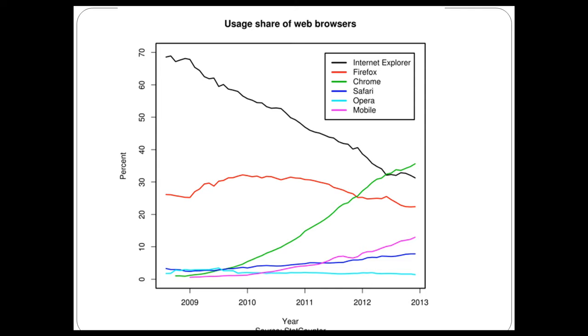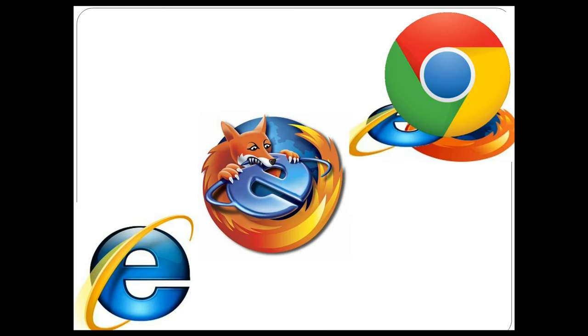What's remarkable is that Internet Explorer and Safari, as I've already said, come pre-installed on devices. So Internet Explorer comes pre-installed on Windows machines, Safari comes pre-installed on Macs. But the winning one is Chrome. Okay, so that means that there must be something compelling enough about Chrome that's worth the inconvenience of people having to go out and seek that program and install it on their own. So Google must be onto something with Chrome.